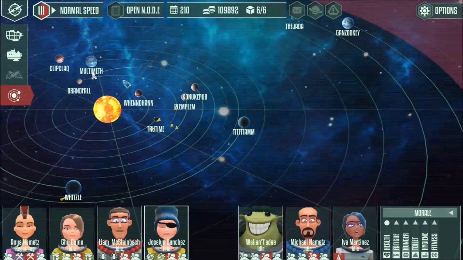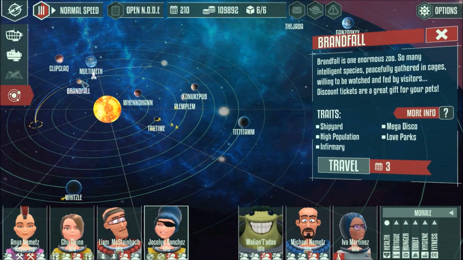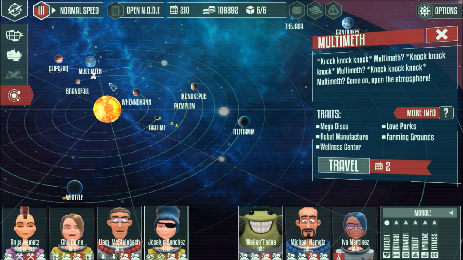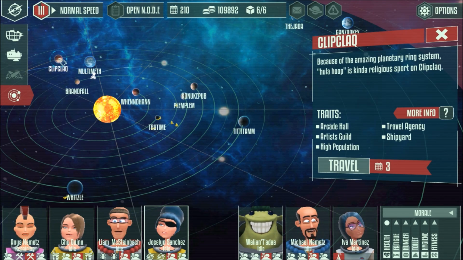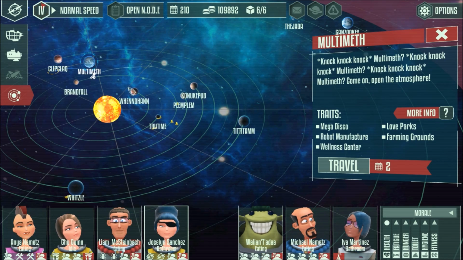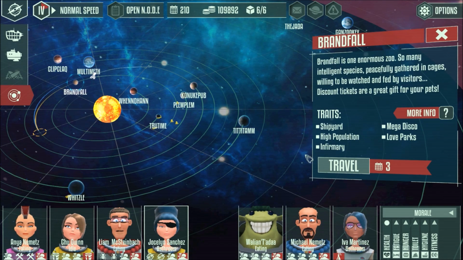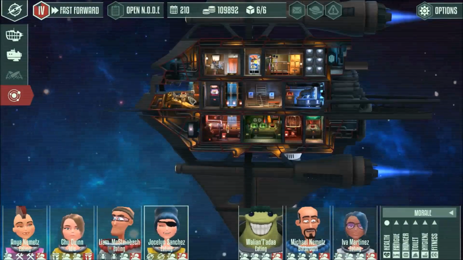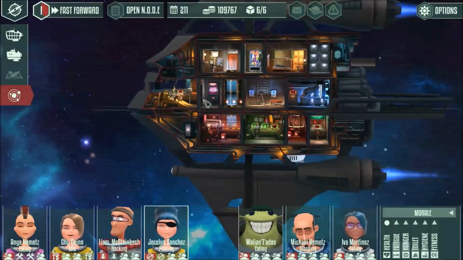So I can go up here and look for one with a shipyard. Here we are. That'll take 3 days to get to, 2 days to get through. This guy's got a shipyard? No. 5 days, so we'll do this one. 3 days travel, and fast forward. So that is the game, really.